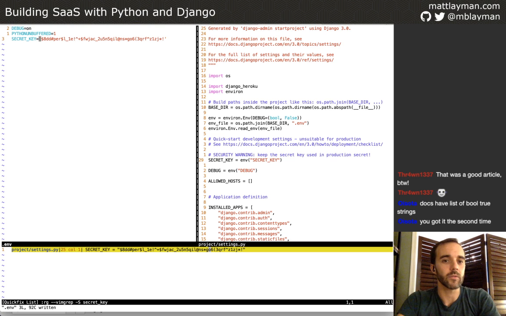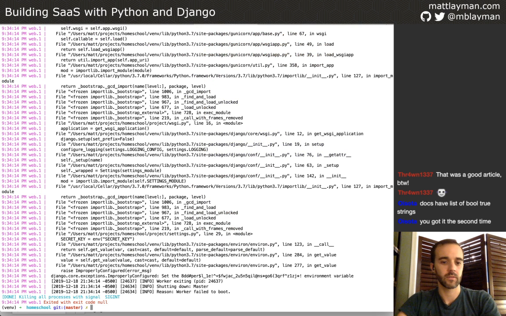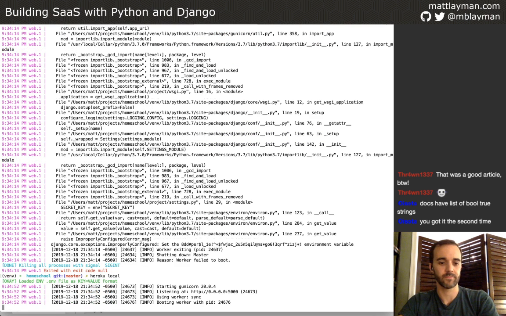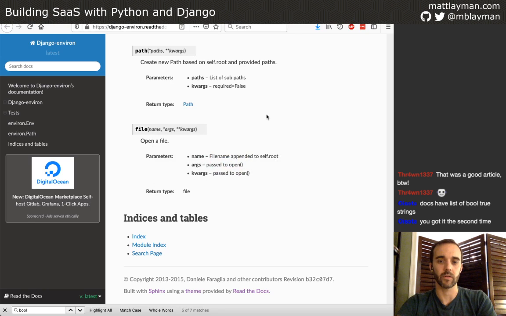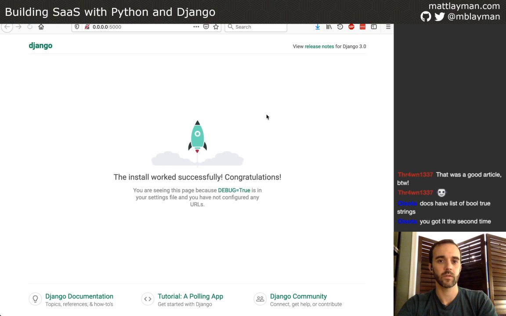So I think what I'm going to do is just replace it with something that is not a $ sign. I'm sure that's a useful feature, but at this particular moment, it's kind of annoying. And we wouldn't have hit it had the random generator produced something that didn't have a $ sign in it. So there's a gotcha. Okay, it started up. And is it running over here? Yes, it is. Okay.